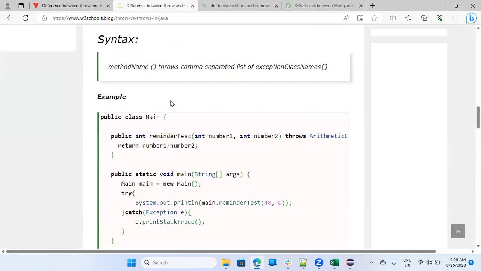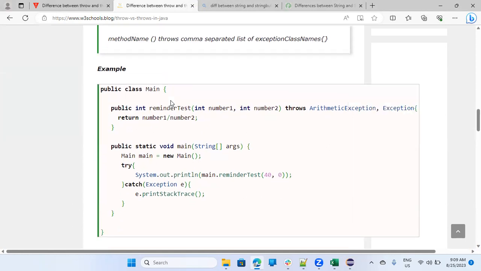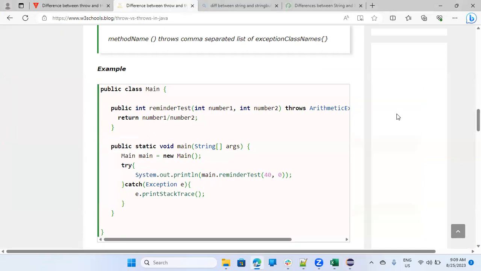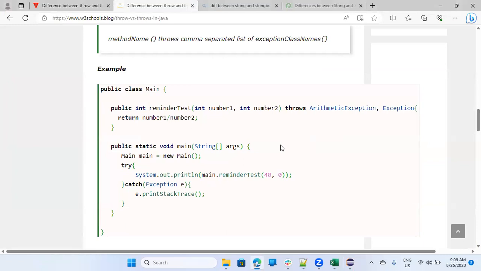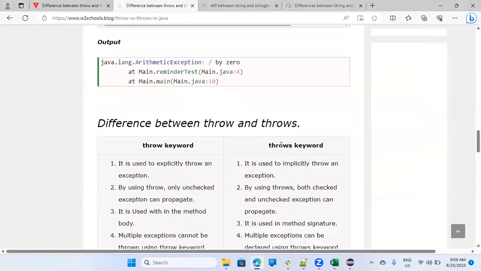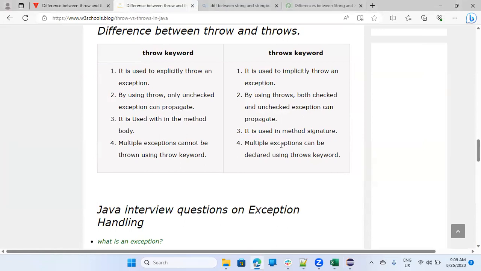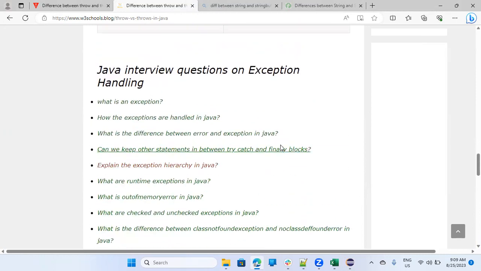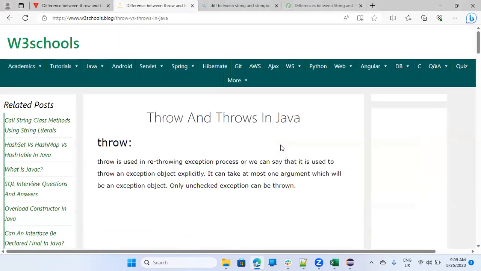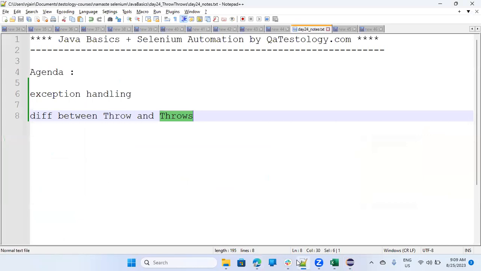So you can have this: throws ArithmeticException, Exception, any number of exceptions you can put. Try this example; I'm not doing this. And then there are differences. We have already talked about this in a way. That's it about the difference between throw and throws.